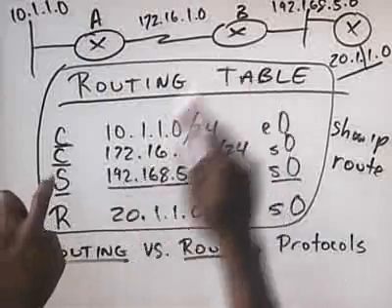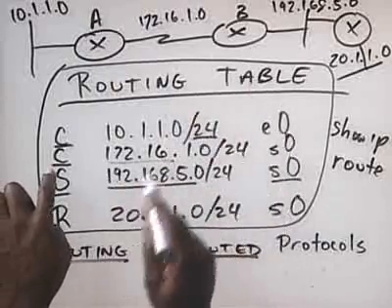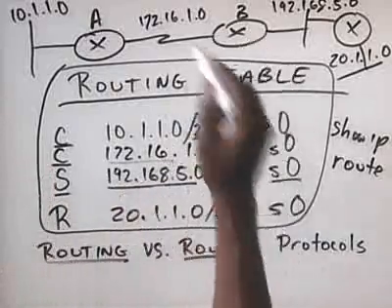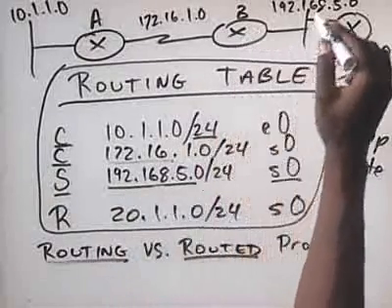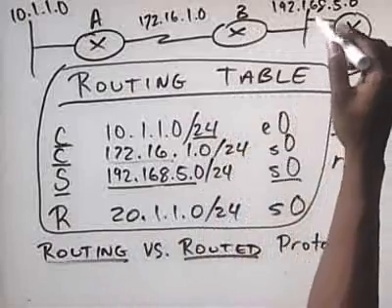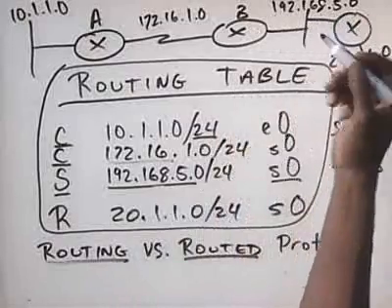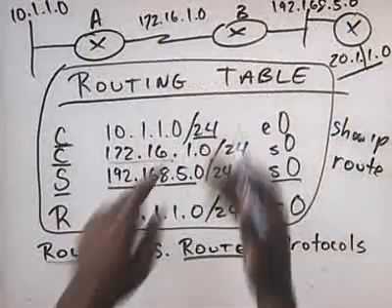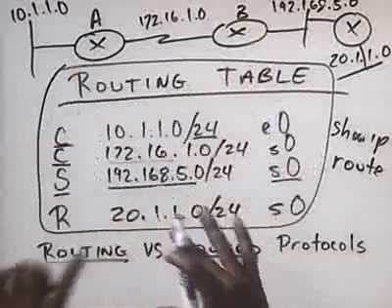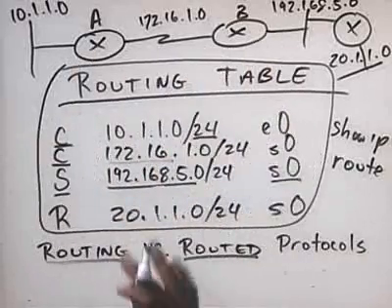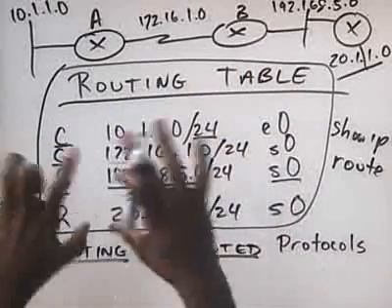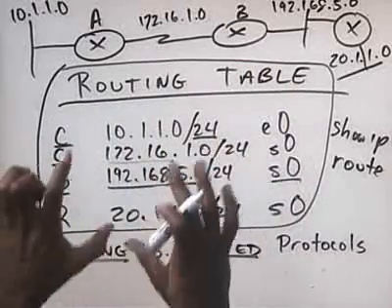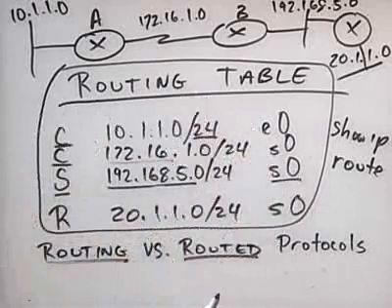Of course, router B is not going to listen to that information, the 172.16, because router B is also directly connected to that network. But router B would also send an update saying, hey, I've got 192.168. That's what router B would advertise to router A. So the routing protocols are what routers use to advertise networks that they have directly connected to them, or networks that they know about in their own routing tables.